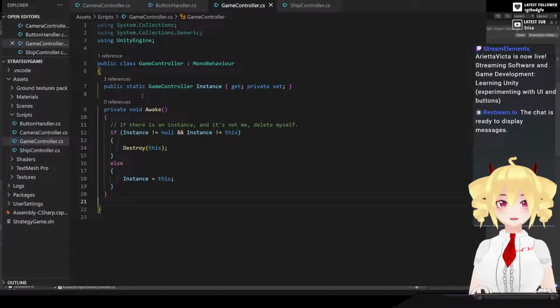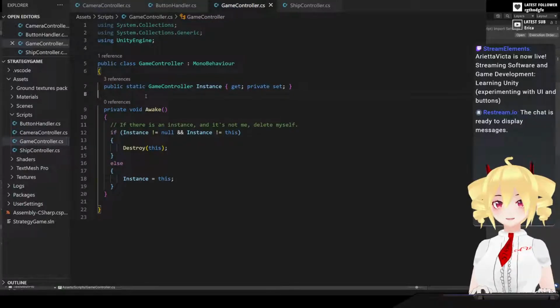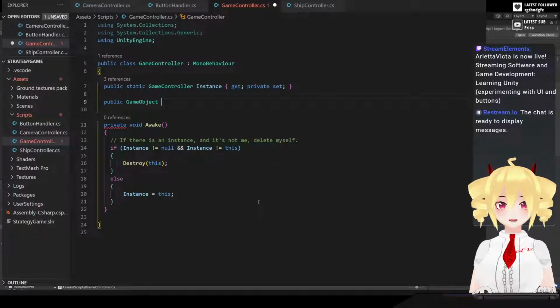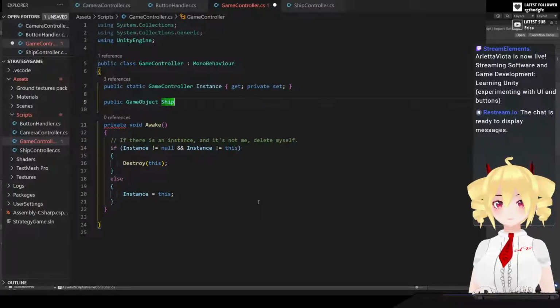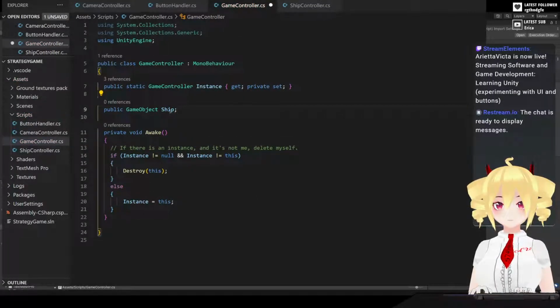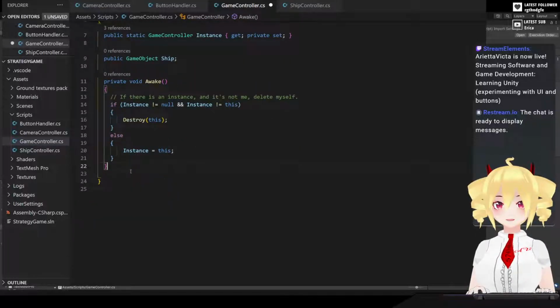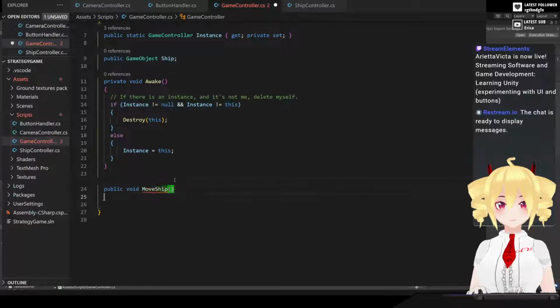And then we probably don't need these. Alright, and then I was thinking, I probably want to have a reference to my cube somewhere. So we'll just put a public game object. What should we call it for now? Let's call it ship. Alright, and then let's also have a function called move ship.